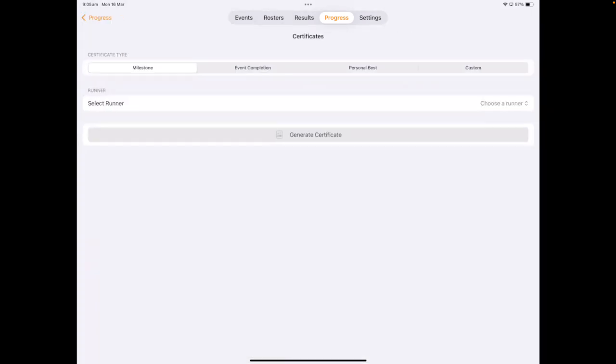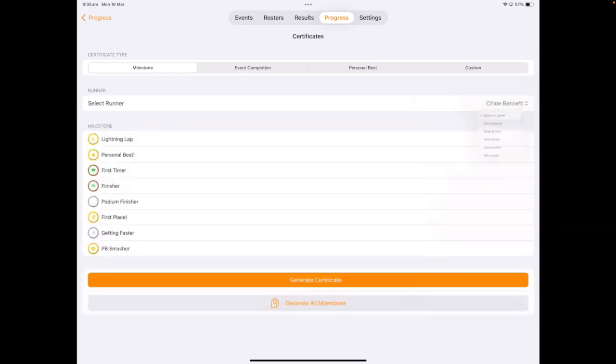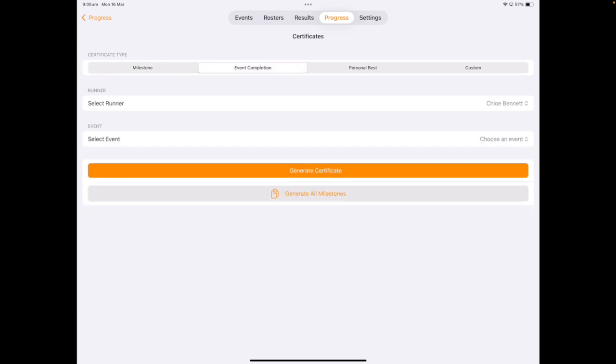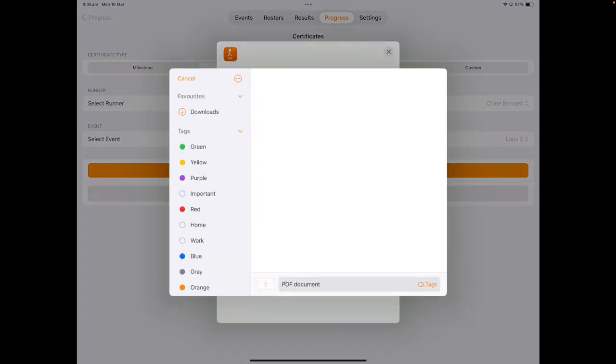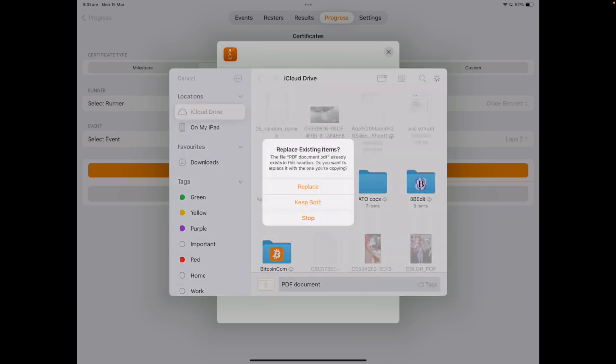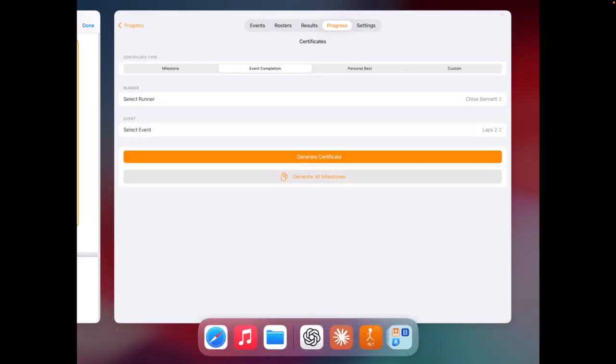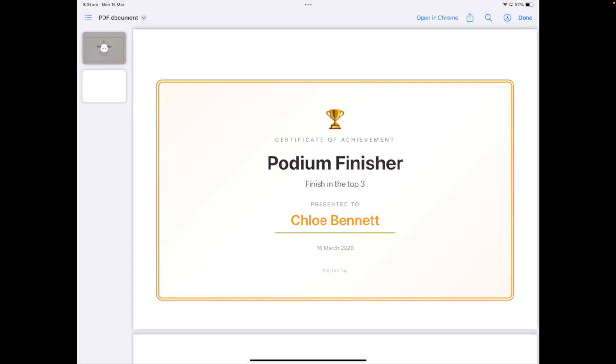Certificates. These are also part of the feature set. So you can select a runner, e.g. Chloe, and you could generate a certificate for, let's say, the laps 2. I could go ahead and generate that, save it to my files. Might go ahead and do that actually, so I can show you what's made. Save that, keep both, and go into files.